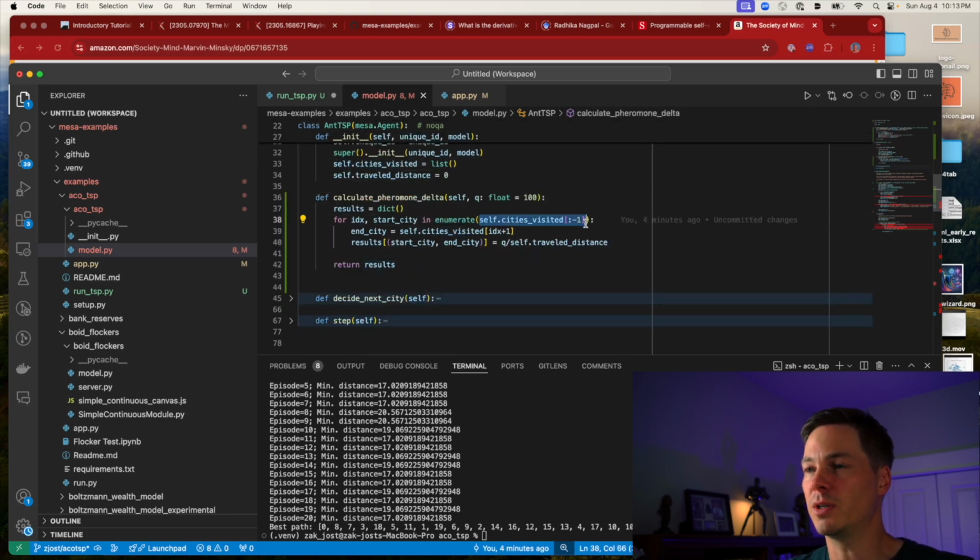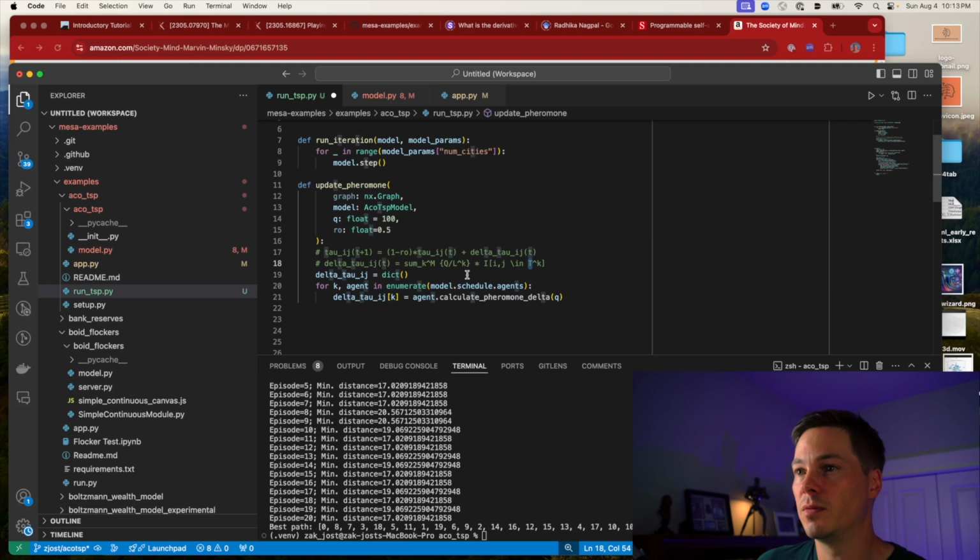Yeah, so we're only looking at edges that are part of the actual traversal path. And then we make them all 1 over the travel distance. So now we need to loop over all the edges in the graph, apply this, and then loop over each of the agents and sum up their terms for that edge.